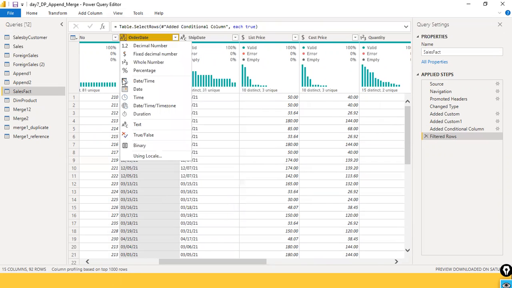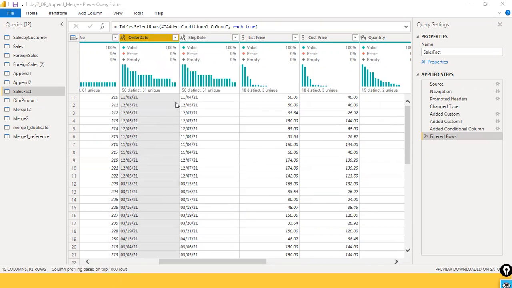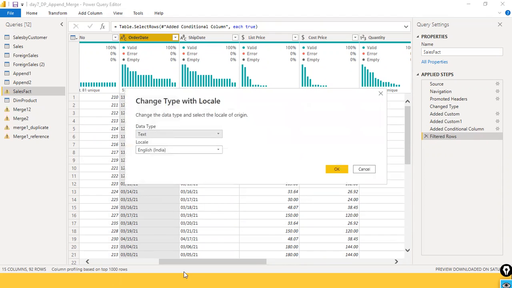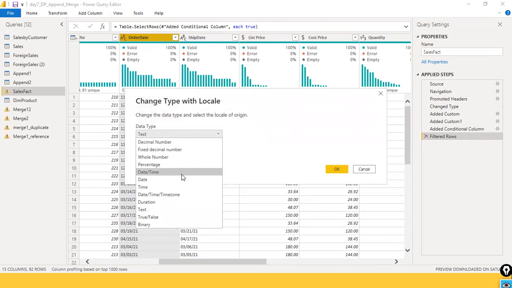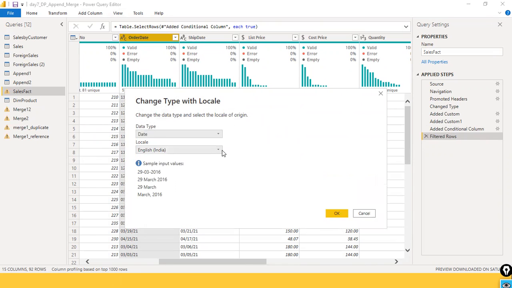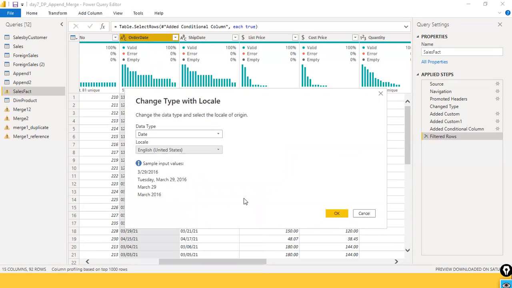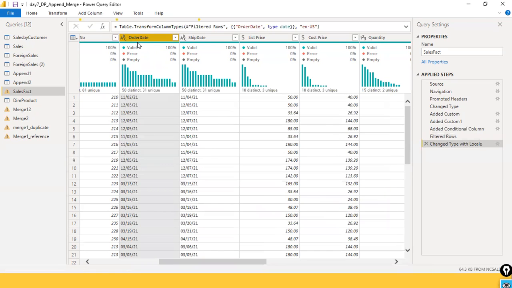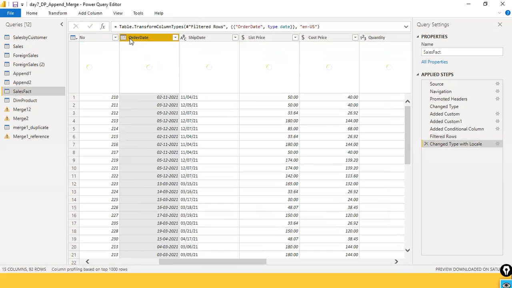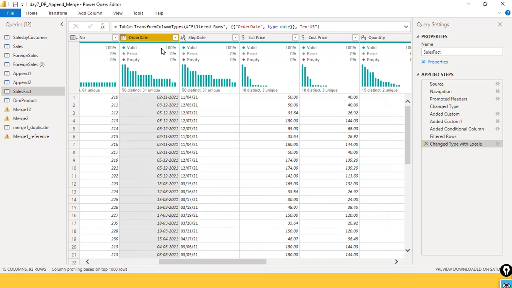You can simply specify it using locales. This is currently text data type, we will consider date and English United States. Only when you set it as a date data type can you do date related manipulation.